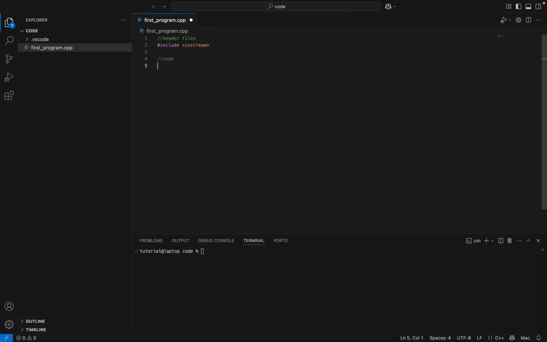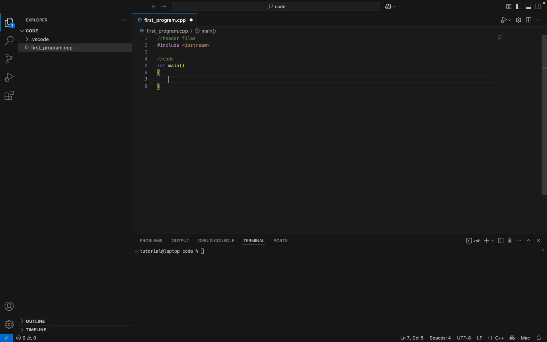The syntax for any given function would be that you need to tell what that function is going to return, the type that the function is going to return, and some name for that particular function. In our case, it's going to return an integer, and the name would be main. This is how we tell that this is the entry point.